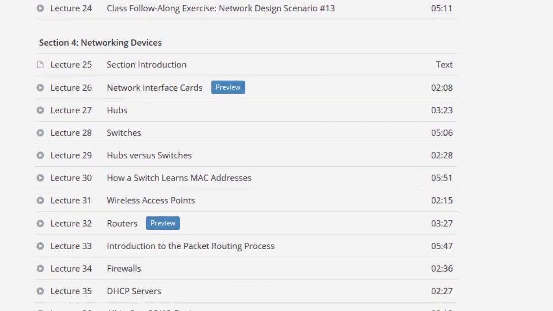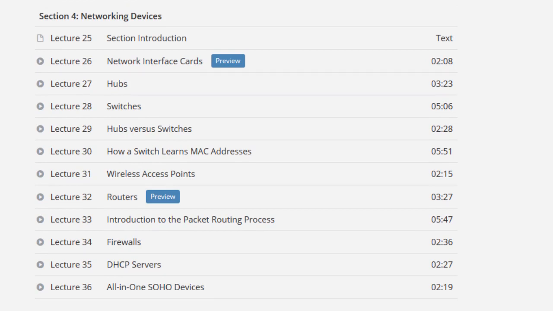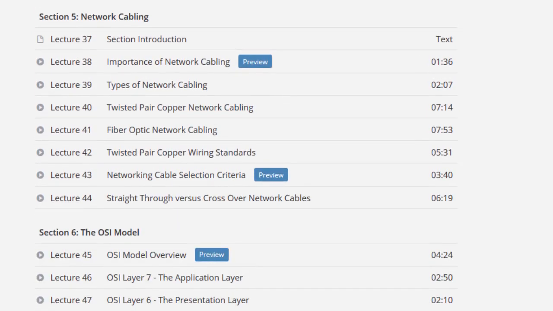After that, in section 4, we're going to talk about the most common networking devices that you're going to be seeing and utilizing both in your own personal networks and also if you work in the IT sector or if you're a business professional looking to get into IT. These are all devices that you're going to see within the organizations you work for. So we're going to talk about lots of different devices there. And then in section 5, we're going to talk about network cabling. We have to talk about the cabling. We can't omit it. It's just as important as the devices. And so that's what we're going to cover in section 5.